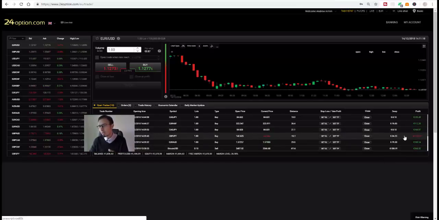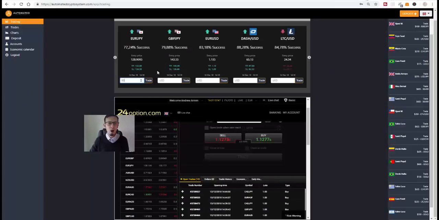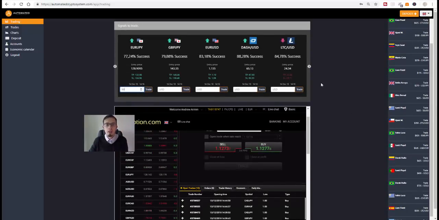Now comes the part about closing trades. These trades I'm probably going to close myself. So how do you close your trades if you want to do so before the take profit levels are reached? First of all, what are these signals? How do we understand these signals? I'm going to explain. Each of these is one signal. So Euro JPY is one signal, this is one signal. As we can see, we have 5 signals in front of us right now.